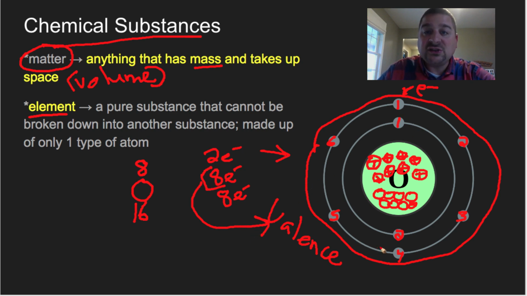So this is an atom of oxygen, and it will always have 8 protons, and 8 electrons to make it electrically neutral, and usually 8 neutrons. There are such things called isotopes, which you'll learn about in chemistry. Isotopes are atoms of the same element, like oxygen, that have maybe more or fewer neutrons. So that will affect their mass, but not a lot. It won't mess up the valence electrons and some of the bonding properties.